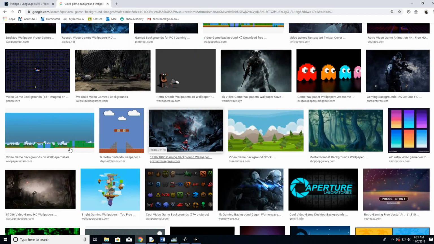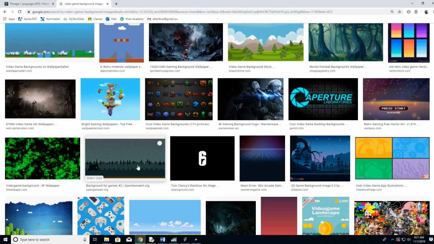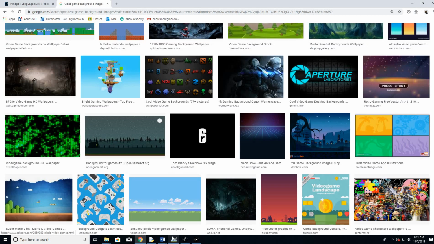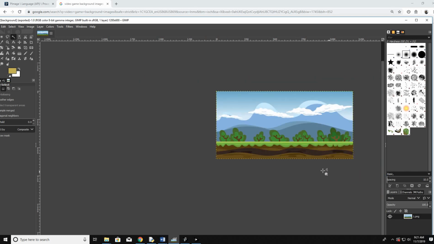However, you want to make sure that when you use an image, it's going to be symmetric on each side. And that's for this game only. What I mean by that is you kind of want it to be the same on each side. So I found this image right here because it illustrates exactly what I'm talking about. By the way, this is GIMP, if you're not used to an image manipulation tool. GIMP is free, and you can basically load your images here and you can rescale them.